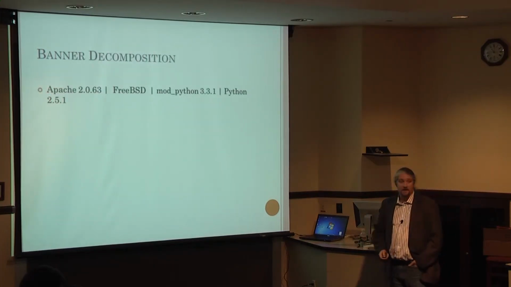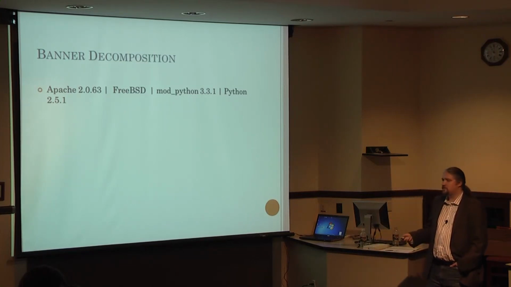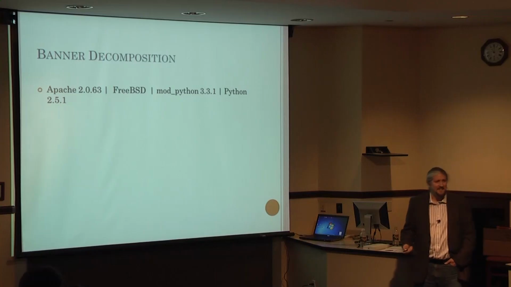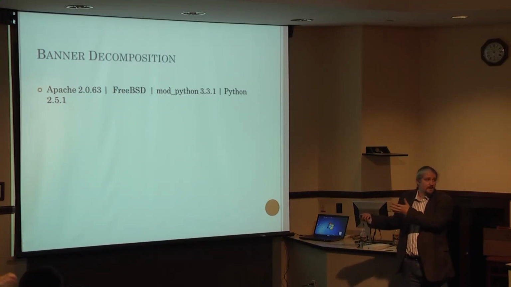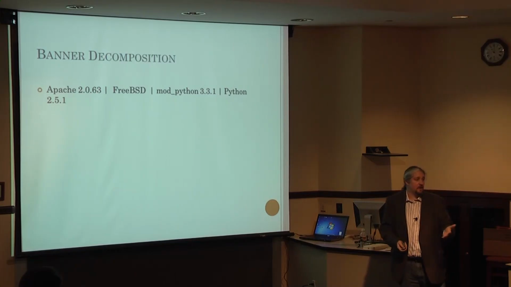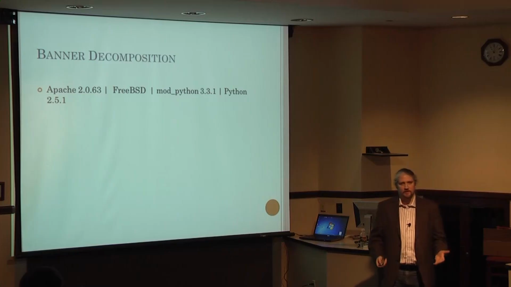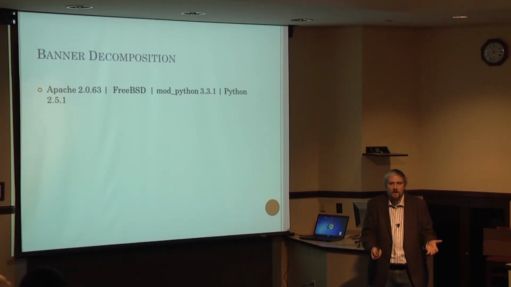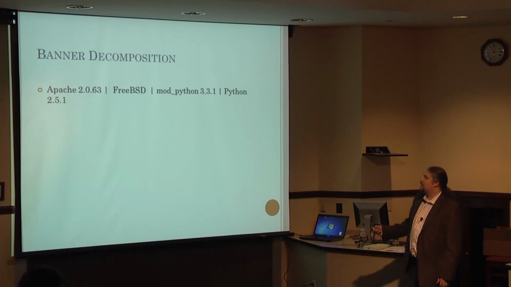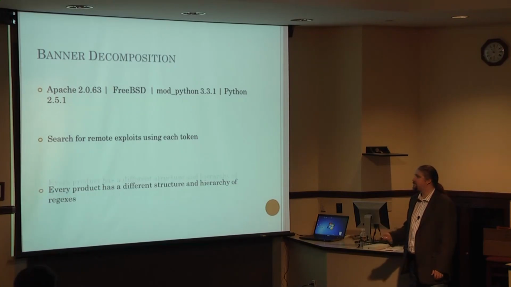So we've got a banner. This is the interesting bit. We break it down, so we do some regular expressions on it. I mean, this isn't clever stuff. You do some regular expressions, you get these tokens, right? And then I can go into exploit.db, also now part of Shodan, and search for exploits from known exploit databases. You know, this isn't zero-day stuff. This is, do I have any known exploits, right? Okay, so we search for each one of these using these tokens.